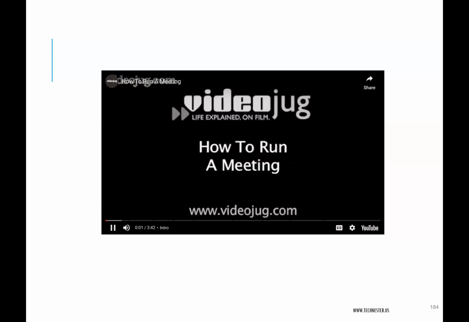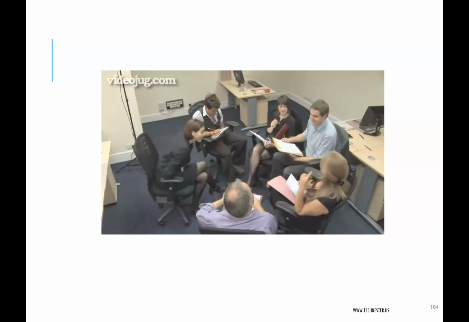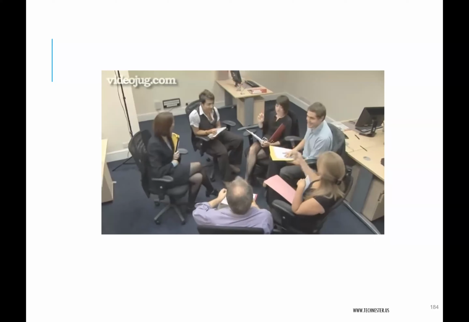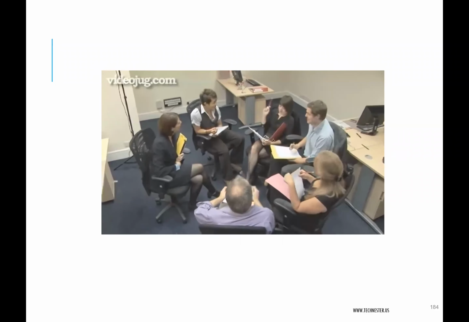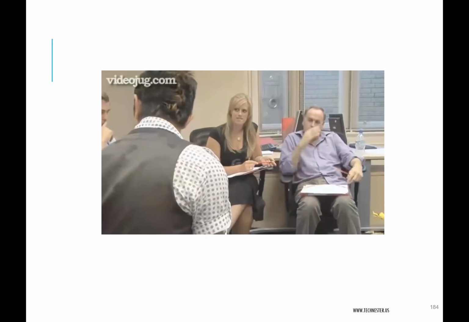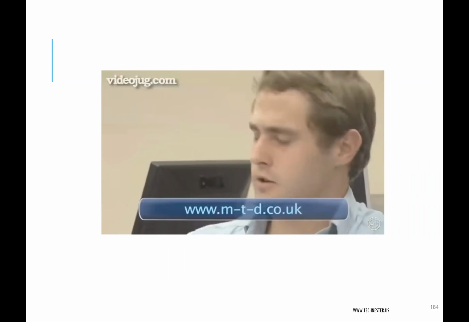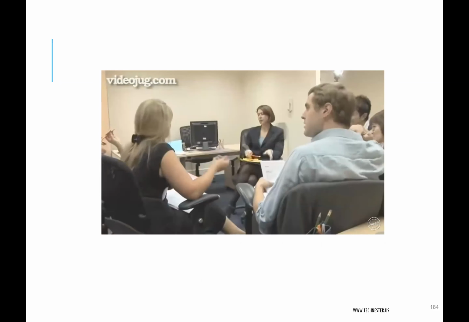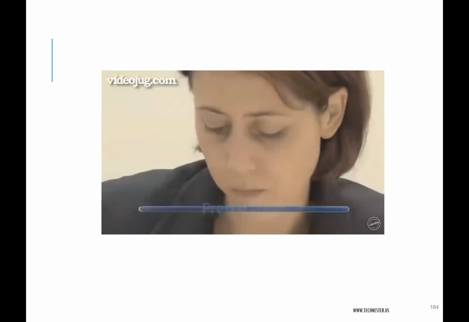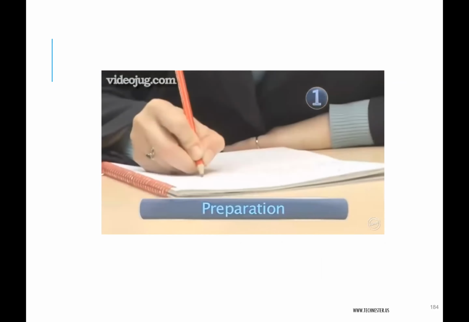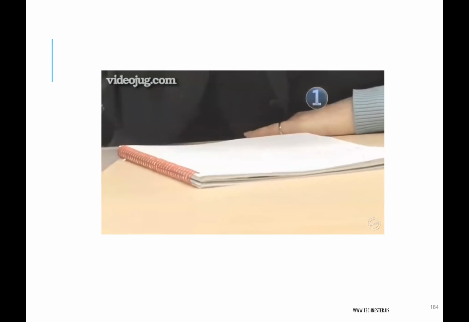How to run a meeting. Hello and welcome to VideoJug. Meetings can be an incredibly productive way of making decisions, planning for the future, or communicating to a group of people at once. We took this advice from Sean McFeet of mtd.co.uk to show you how to run an effective meeting. Step 1. Preparation. First, establish why you need to hold the meeting.